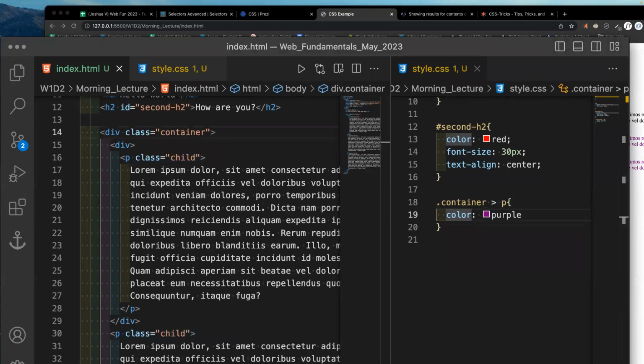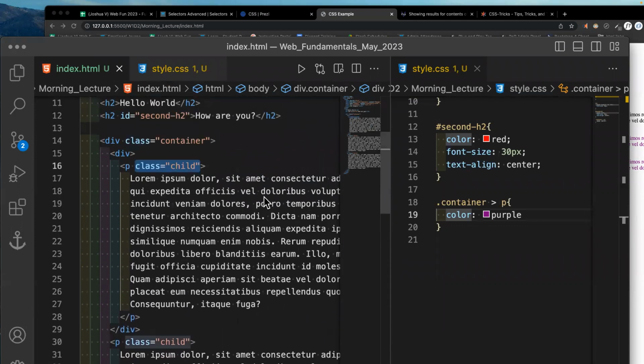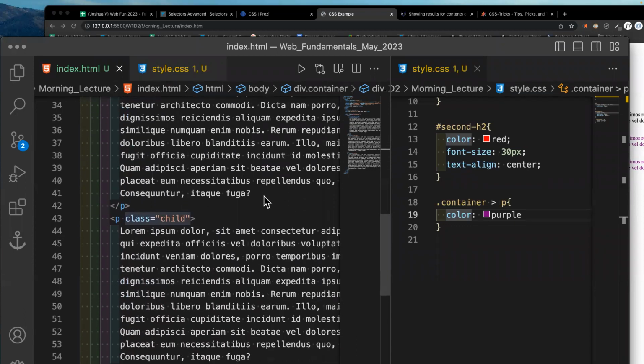I have a weird question. Okay. So what happens if you add a class to the div inside the container? That wouldn't change anything. Okay. Yep. It doesn't even matter that these have the class child. I just put them there so you can see the difference. You can see them clear.